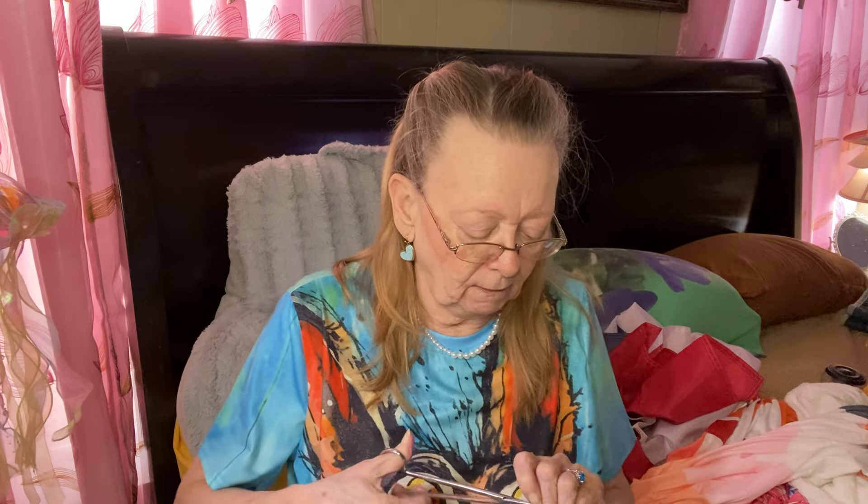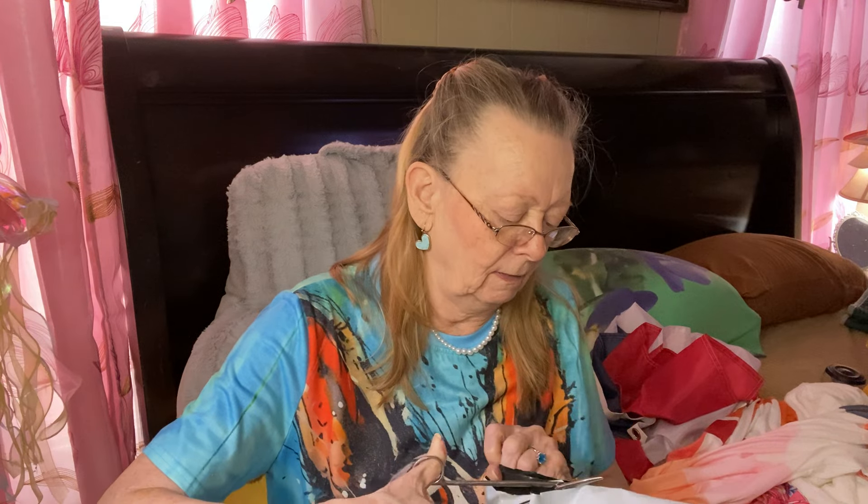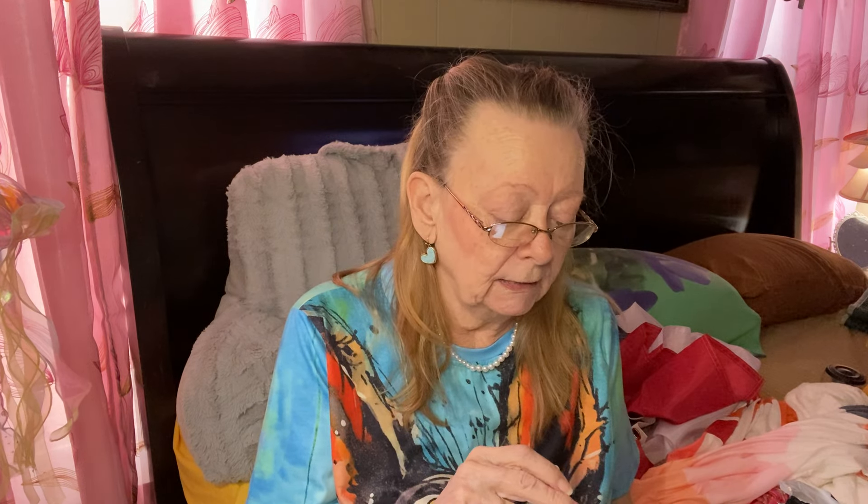Let's open this and see what I got. I'm getting behind on my Temu openings. First thing out is a cup — I have no idea what kind of cup this is, I forgot. Let me look and see if I can find that on my order, because I don't know which order it is until I see what's in the package. Let's see if I can find it.